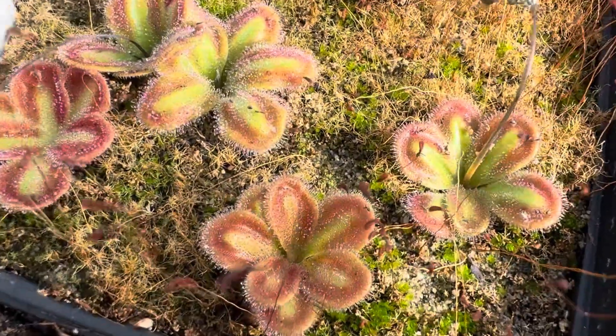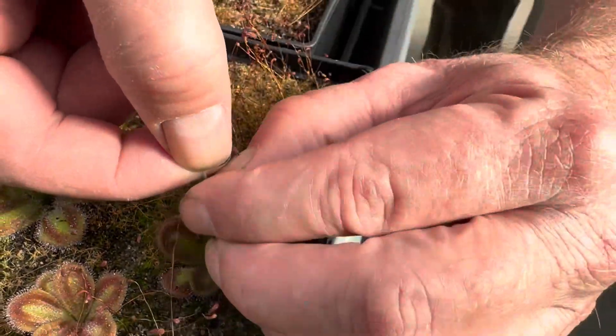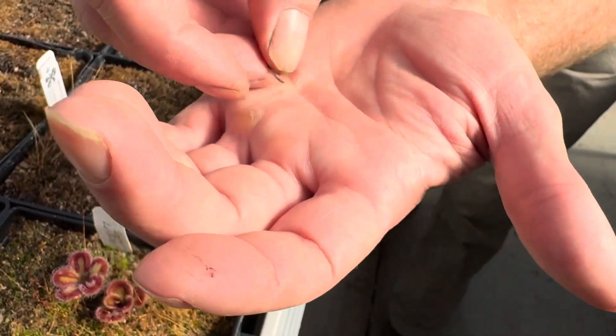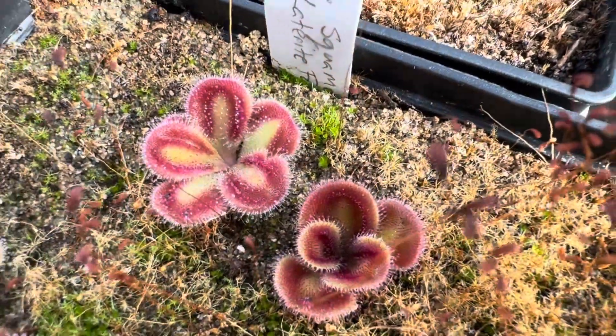My hope is to get them to flower and possibly produce some seeds. I don't know if there are any seeds here — maybe I'll have a live on-camera check. We did cross these, but I don't think there are any seeds in here. No, there's not. Horticulture is a tricky game; there are many hurdles to jump to get what you want.